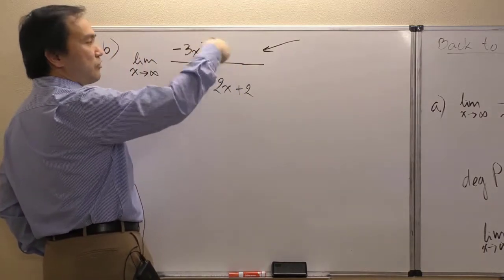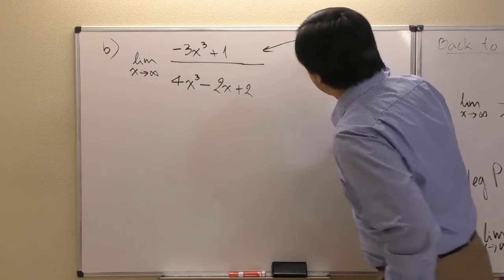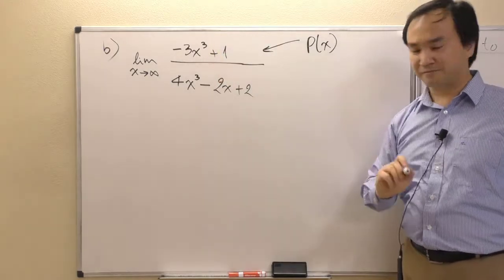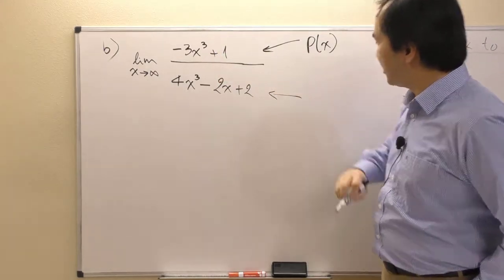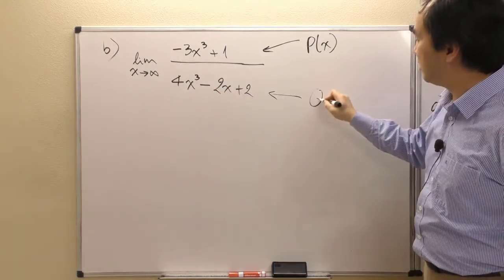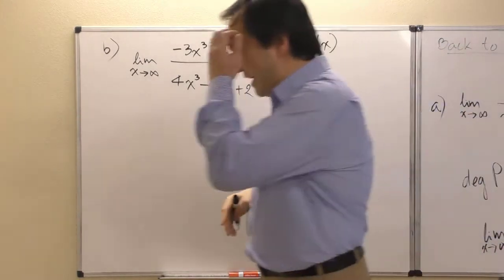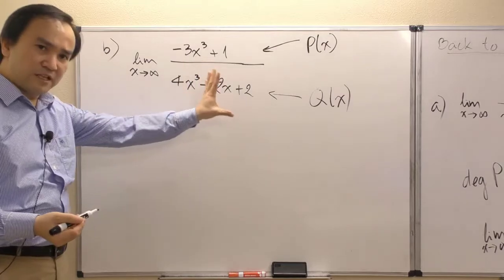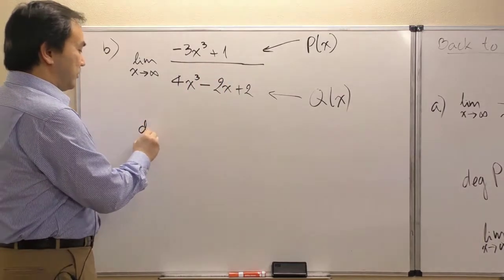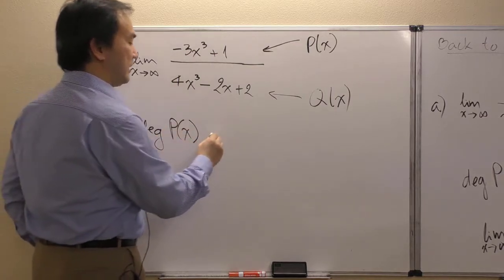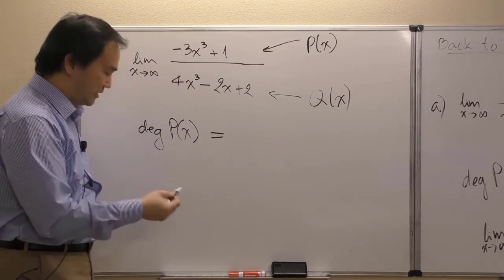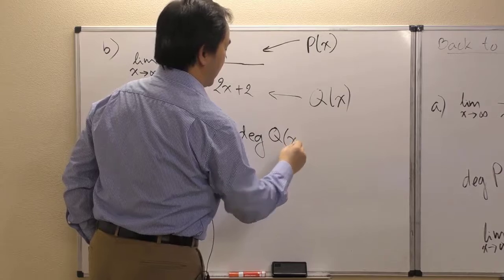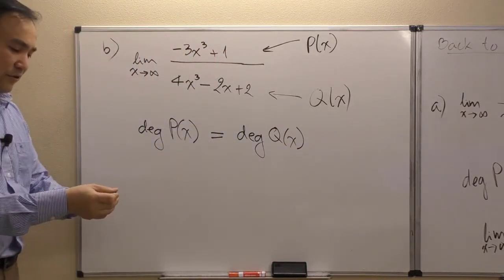Now I can note that this numerator expression is going to be my polynomial p of x, and notice that we have a degree of 3. The polynomial in the denominator we can call q of x, just making a label to indicate that we've got two polynomials. The observation directly from this rational function is that the degree of p of x is indeed equal to the degree of the denominator q of x. So we run into a different case here. Let me grab a red pencil and underline this.